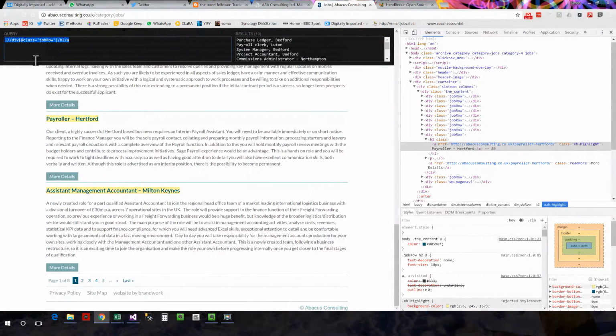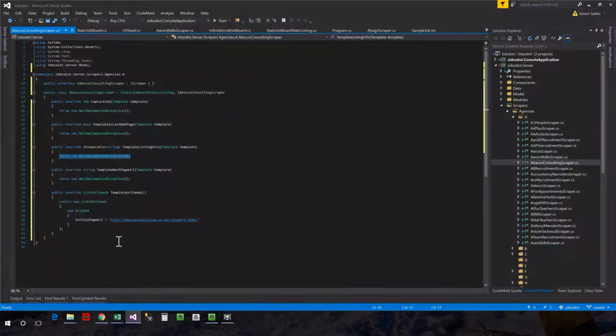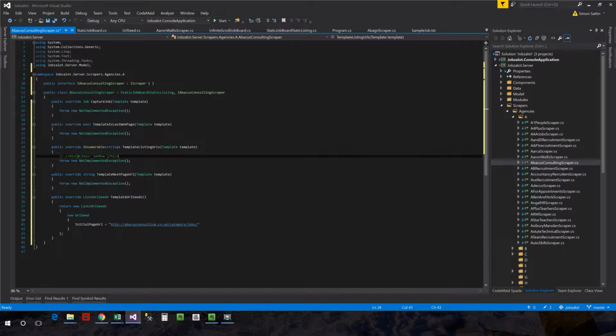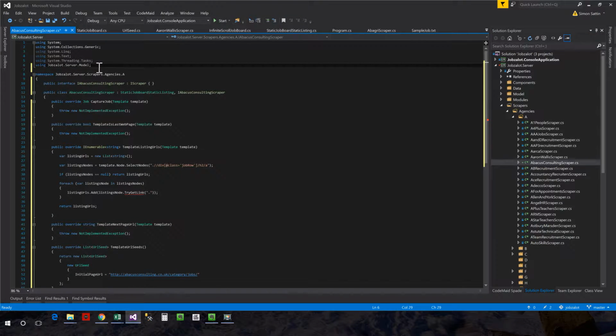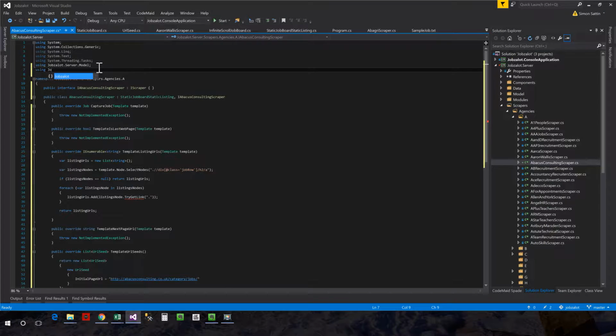So let's go ahead and put that in there. As I said before, I've got a bunch of code samples to use quickly, so let's just copy and paste this bit here, and then just replace that. We need to add the using statement from the module.